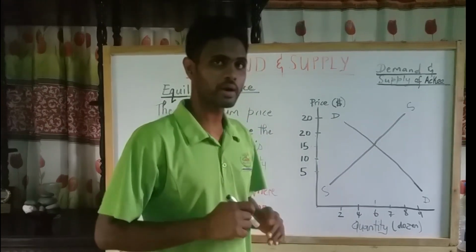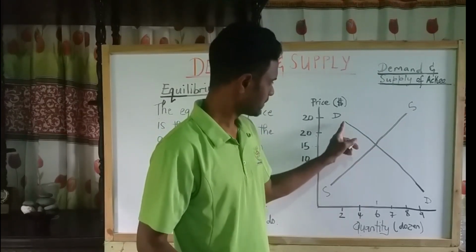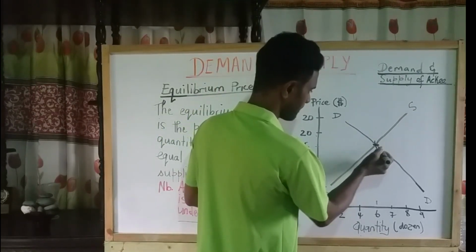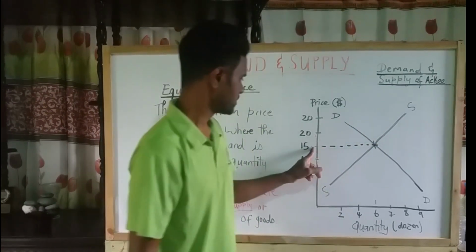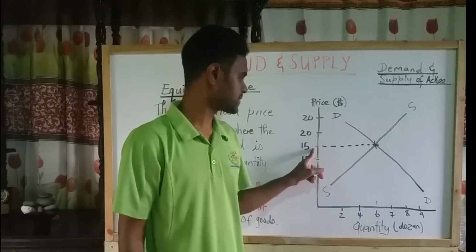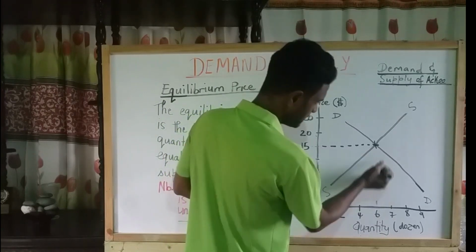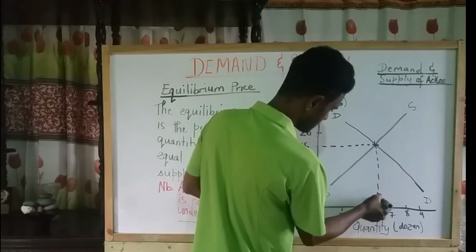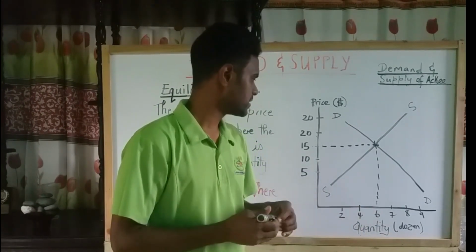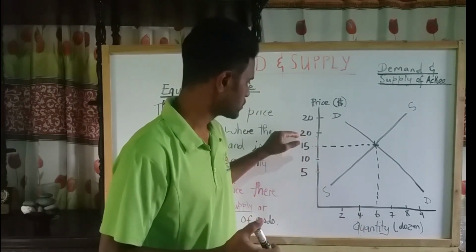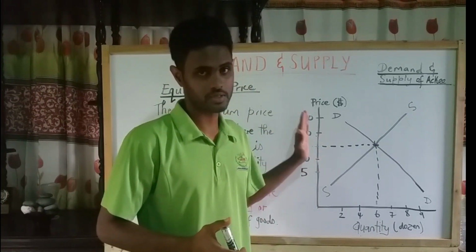Now the equilibrium price is located here. Where the supply and the demand curve meet, which is here, if you trace the line back to the price line, this is showing you that the equilibrium price is $15. Now the equilibrium quantity is 6 dozen ackees. So what this is telling you is that if you should go to any other price, there will either be an oversupply of goods or undersupply of goods.